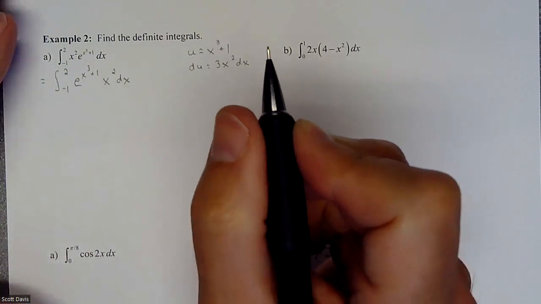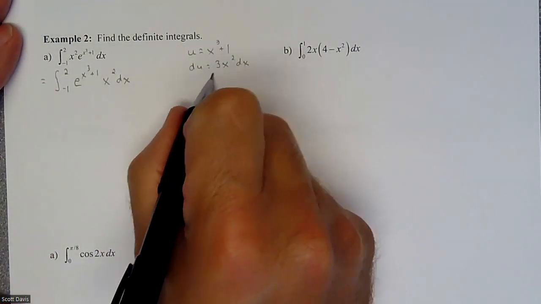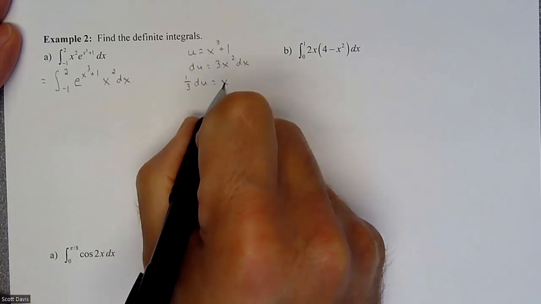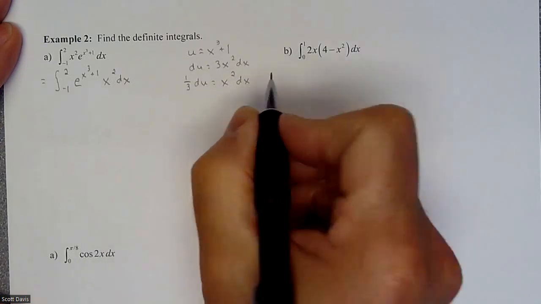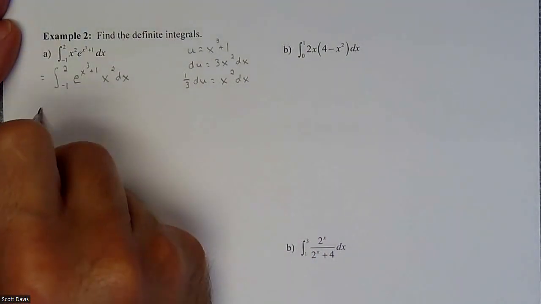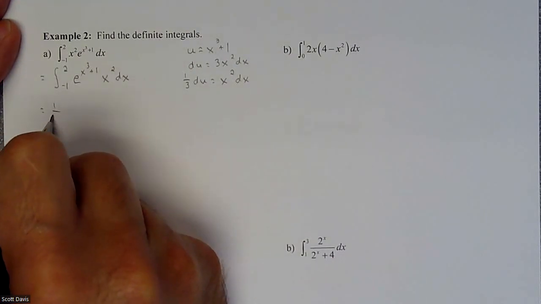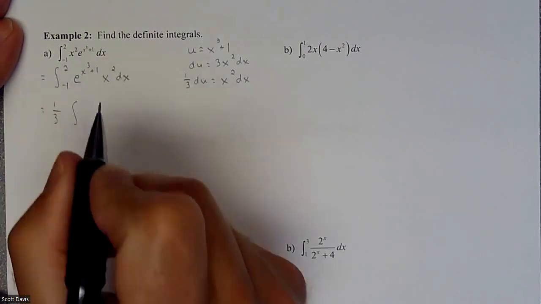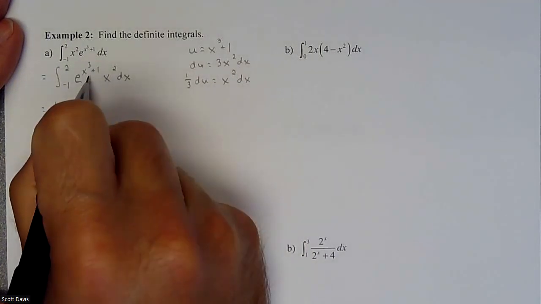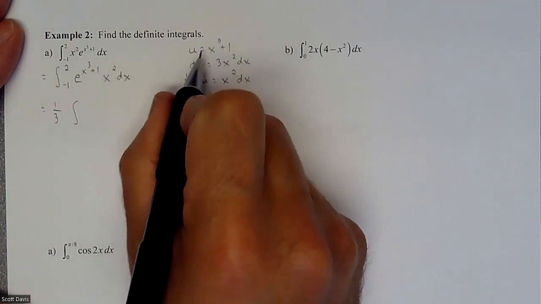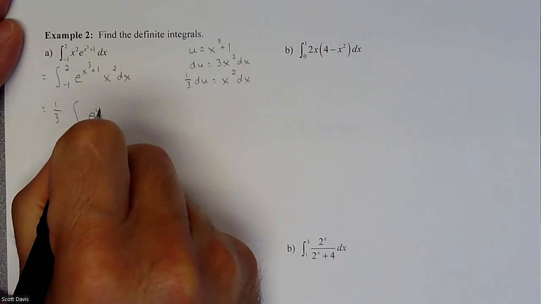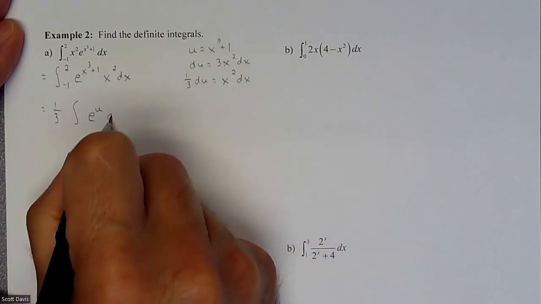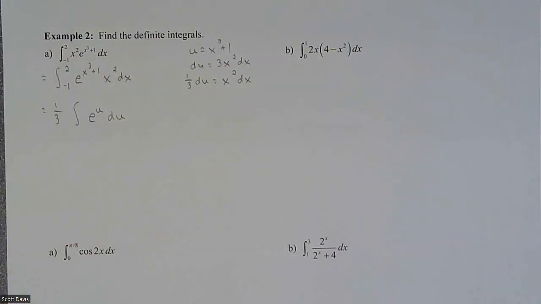All right. So that x squared dx, let's move the 3 over. So we'll divide that over. So a 1/3 du would equal x squared dx. All right. So now if I were to rewrite this, I would put this 1/3 in. And this is where the whole goal of this U substitution is to make this a little simpler to undo. And so x to the third plus 1, we're going to rewrite it as e to the u. And then this x squared dx, we're replacing with the 1/3 and the du. So that's actually all we're doing the antiderivative of.